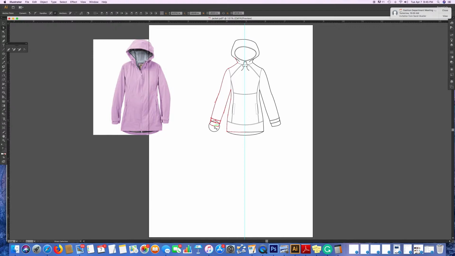I'll use the white arrow just to select the points that I boxed around. And I think I'm going to use the arrow key so I can do it the same on both sides. So I'll click up one, two, three. I think that's a little bit more in keeping with the length of the sleeve versus the length of the jacket. Maybe I'll even go up four. So I'll do the same thing on this side, making sure I selected the points that I want to select. One, two, three, four. Yeah, I think I like that better.